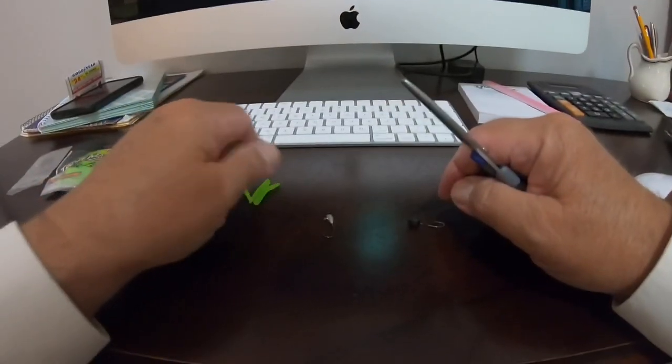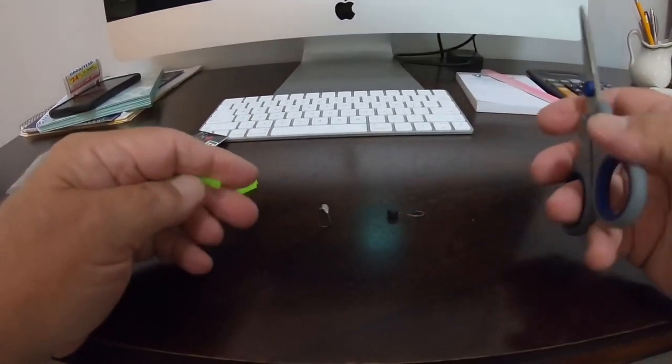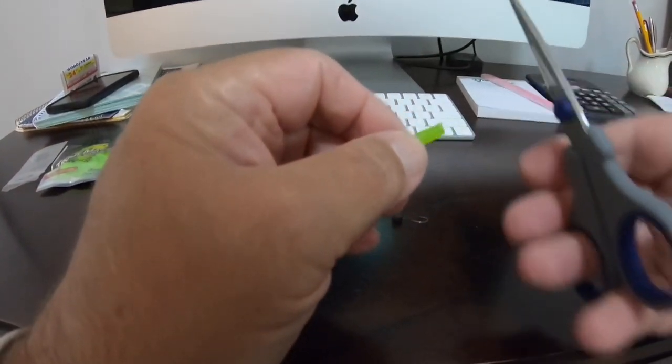Okay, we're going to try to get this Trout Magnet on this jig head here. Now, here's what I do.